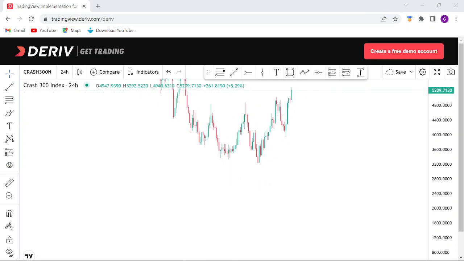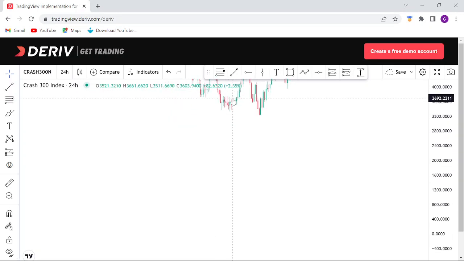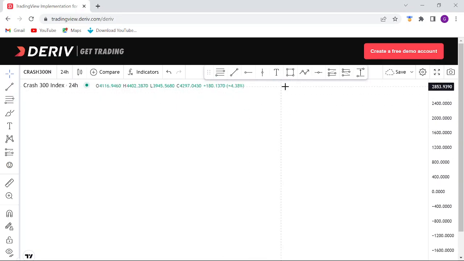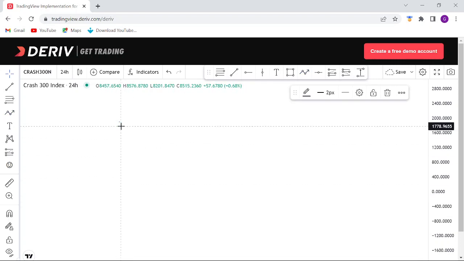So this third strategy goes like this. Remember, I told you guys before you take a trade, there must be a liquidity grab. I explained to you guys what moves the market is liquidity. So whenever the market takes out a liquidity, probably at the buy side, then expect the market to move to the sell side.